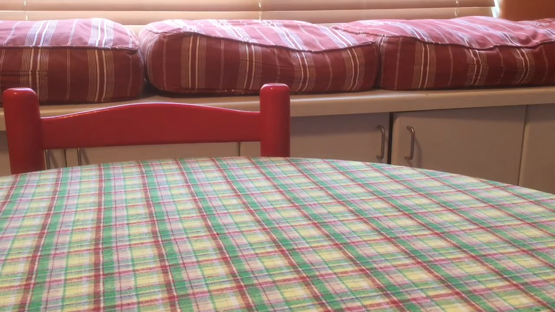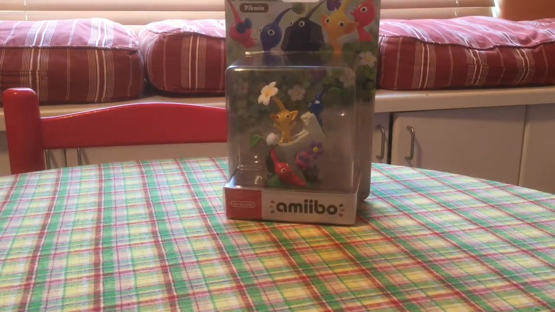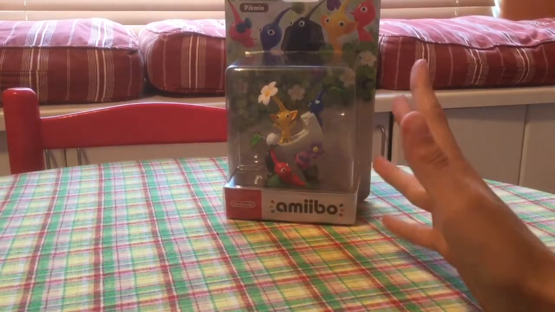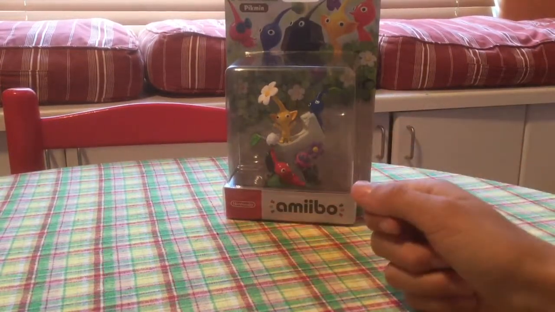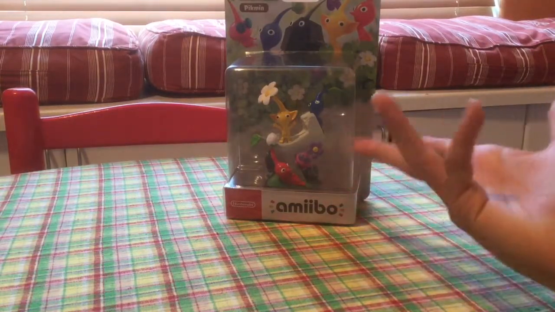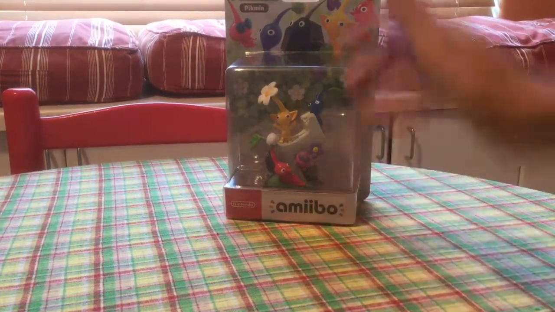Today I'm going to be unboxing three items. I know this seems quick, but I don't want this to be a dragged on video. We're going to start with the Pikmin Amiibo. Yes, I got this for my birthday. When was my birthday? I don't know. It was sometime. I just didn't open it for a really long time. So yeah, this is the Pikmin Amiibo.